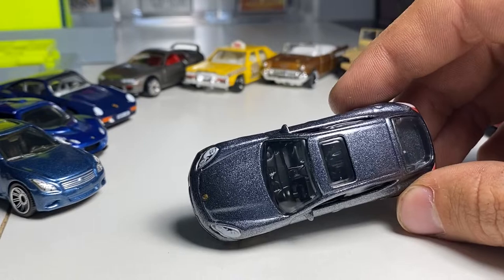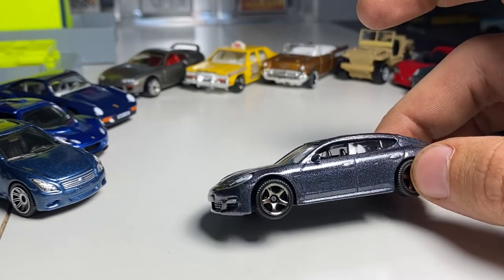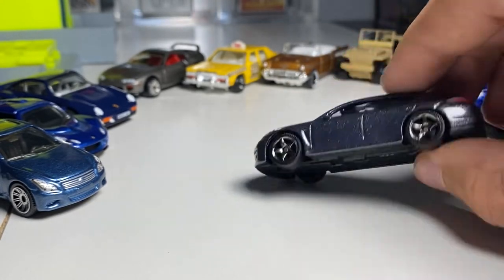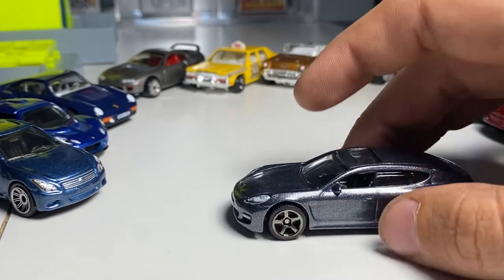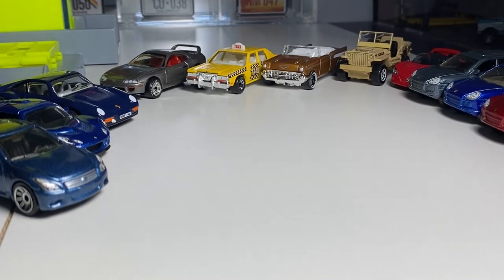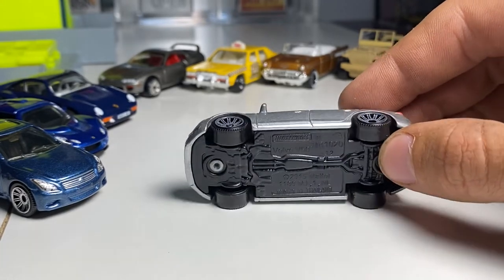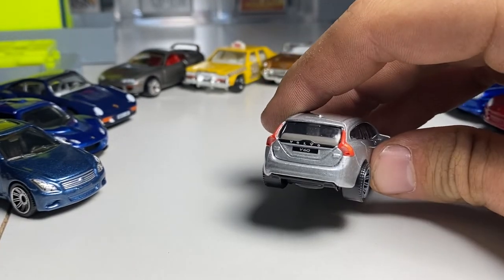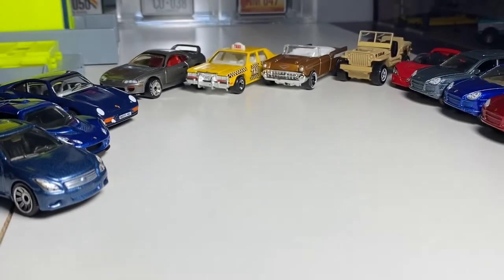Porsche Panamera. This one's fairly new. I actually already have this one. This one's an extra in this gray with bronze grayish wheels, black interior. This is an M code, so 2019. Very new. You guys have seen this one before for sure. Mainline, really nice looking model though. Put that off to the side. Another mainline here, we have a Volvo V60. Yep, V60 from M code as well, 2019. Mainline with a gray interior, silver paint, dark gray wheels. All the right details again. Nice looking mainline model. There's that one.